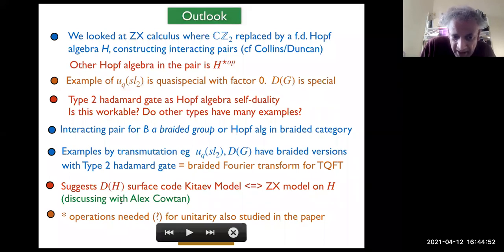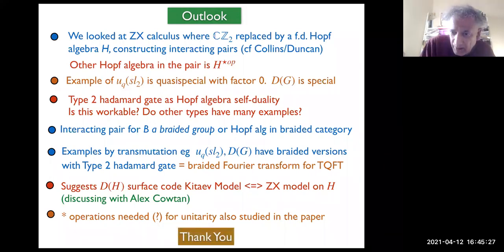Now, what Alex in his talk, which I found very inspiring, was explaining how there could be a functor from the surface code. If you put here H is Z2, then what you've got on this side is the standard surface code with the tensor category of the four objects that Alex talked about. But what Alex explained was that there was some kind of connection between that and the standard ZX model on Z2, which is the standard ZX realization. So if that can be extended, which nobody knows, then that could establish a link. So it could be related in some generality.